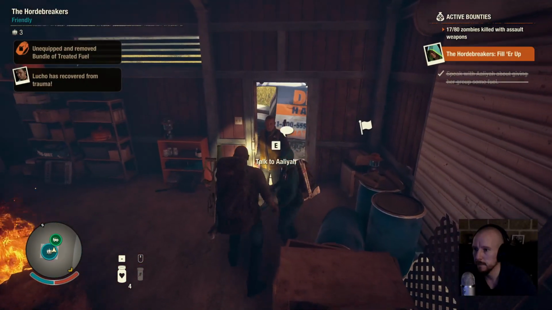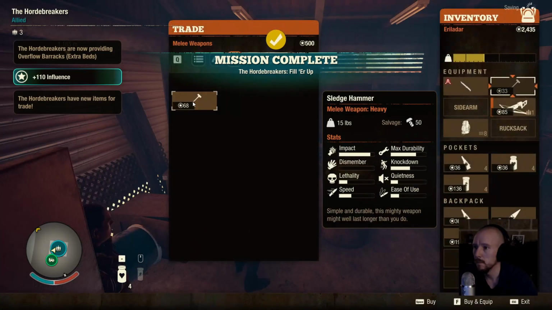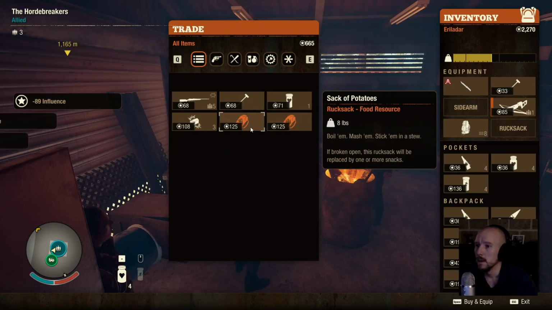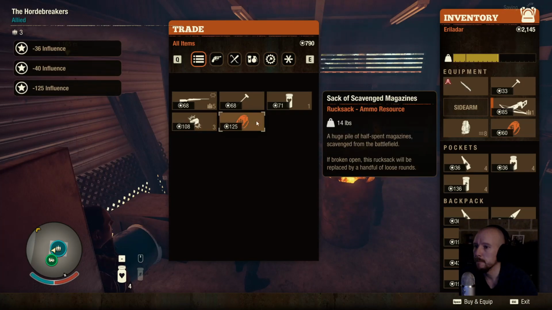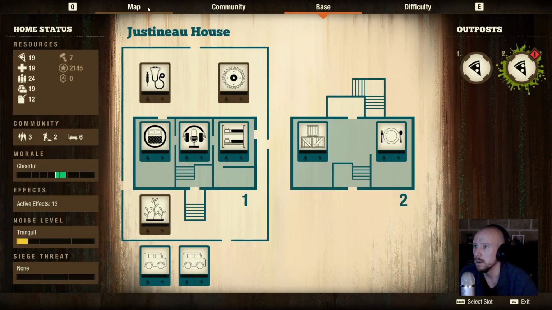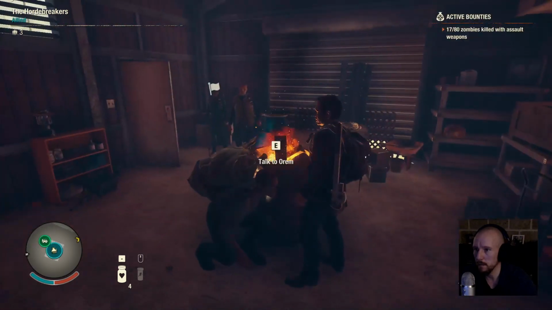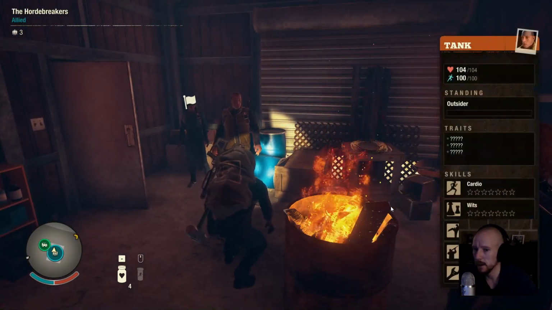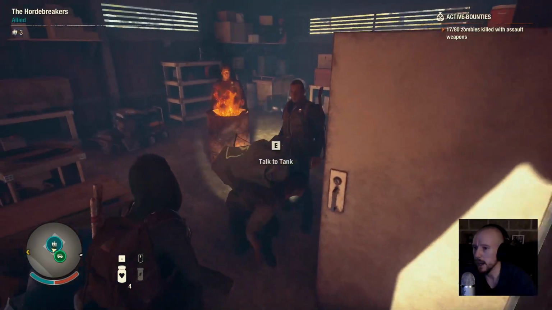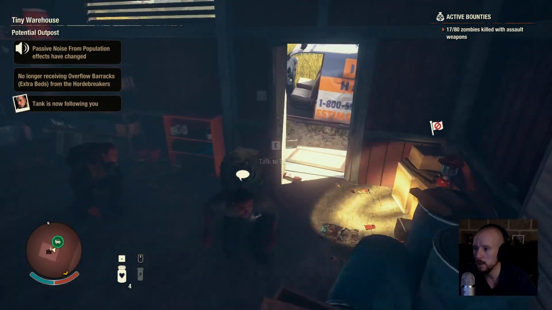Aaliyah. I appreciate that. What do you got, bro? You're always welcome here. You looking to trade? Sure, why not? Nice. Okay, so what have we got here in terms of benefits? Overflow barracks, extra beds. It's no use to us. Chemistry. Please be a mechanic tank. Yes. Alright, so that is a real bonus to us right now. Hey, what's up? Oh yeah, we've been looking for someone like you to join us. Interested? We'll let those guys out to distract the horde.